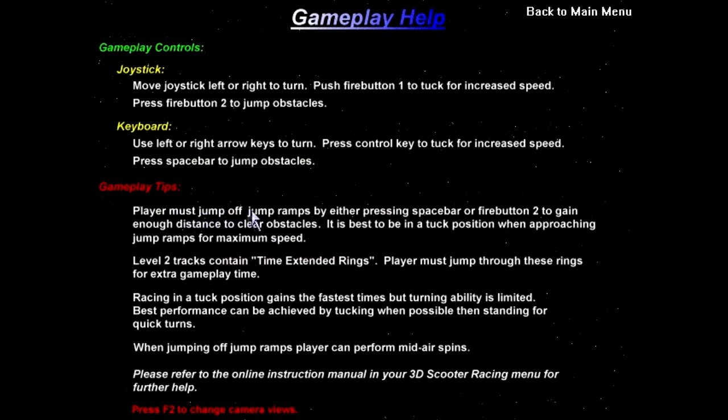Gameplay tips. Players must jump off ramps by either pressing spacebar or fire button 2. There's a fire button 2. Why doesn't it say fire button 2 there? What's wrong with this game already? I'm just reading the directions, and I'm already running into problems. Damn! Alright. Enough distance to clear obstacles.